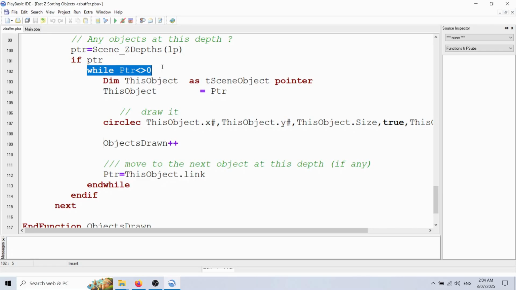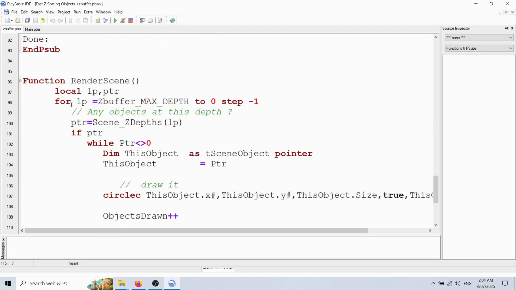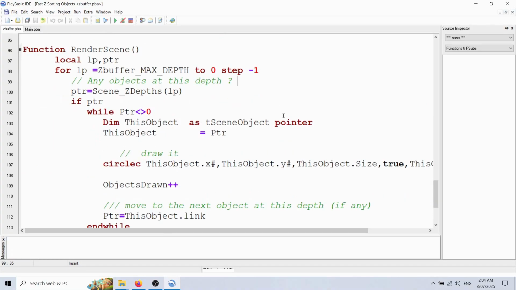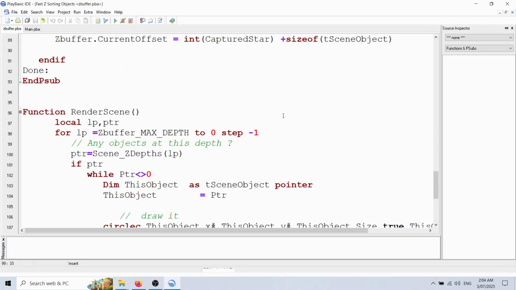And if it's not 0, we just keep looping through and stepping through all of the items that were at this depth that they're in the chain. Once we're complete, the for loop moves on, and we keep moving down the Z values until we get to 0, and that's how you render the scene.